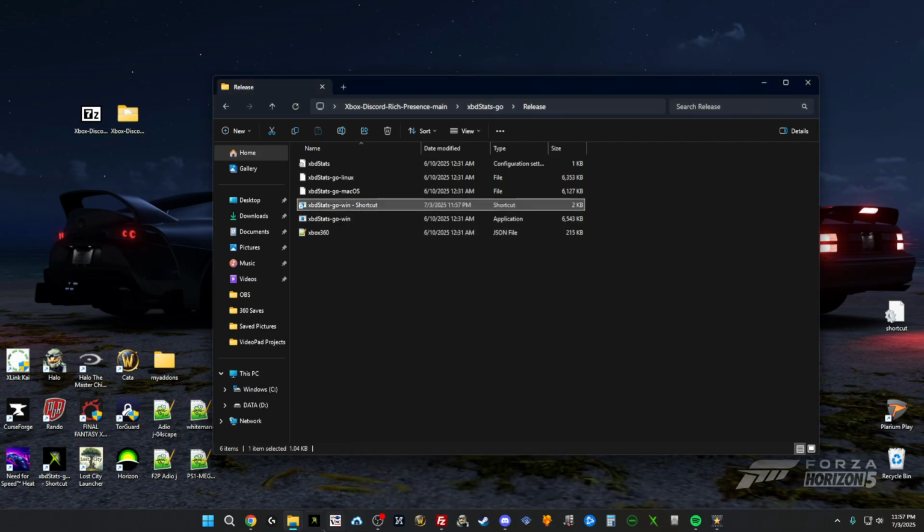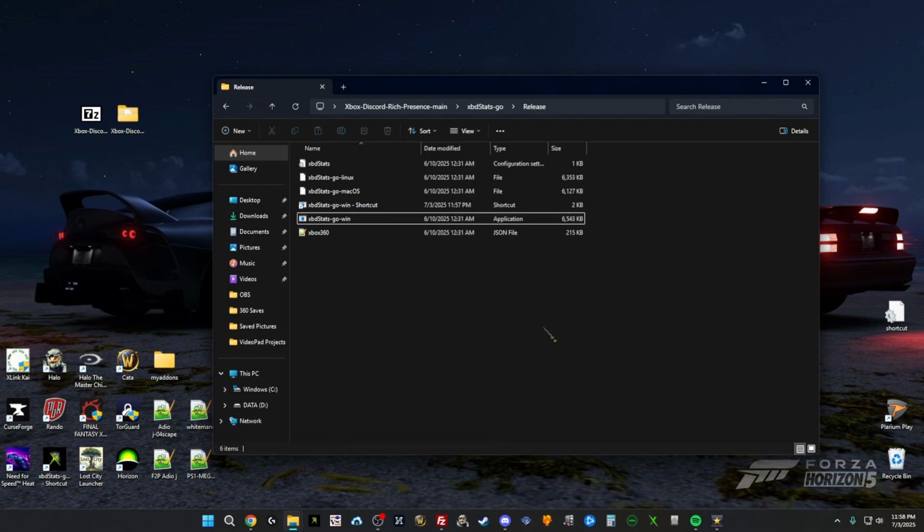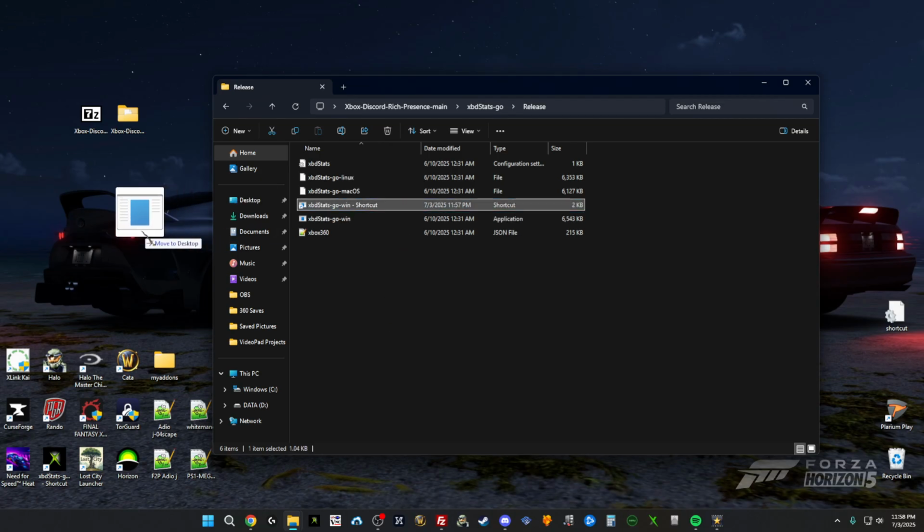Now, if you want to pin it to your taskbar, that's also really easy. You can just right click this right here, show more options, and you can hit pin to taskbar. Or you can do that on the shortcut you made with the custom icon. And once it's on your taskbar, you can single click, or you can just double click once you've made the shortcut on your desktop. Once the shortcut has been made, you just drag it to wherever you want, and it just makes it easier to where you don't have to open the folder every time. So you'll have a shortcut to it, and it'll work. So if you guys want that icon, it's at the bottom of the links as well.